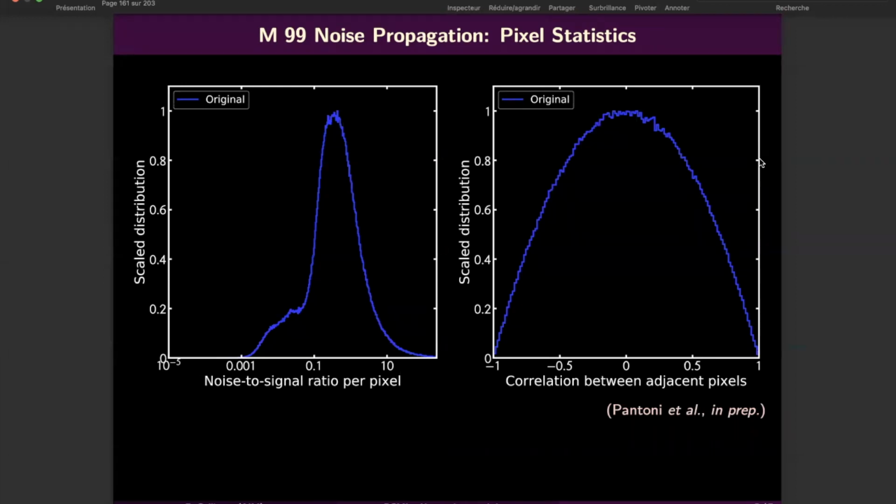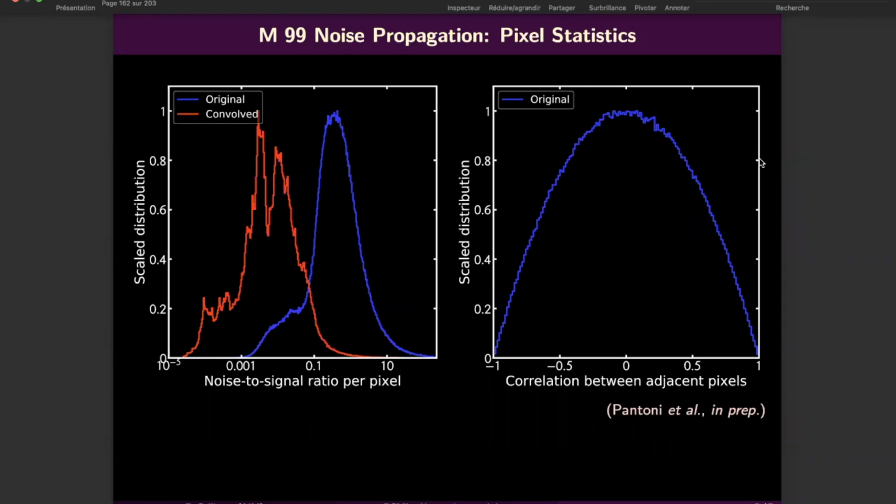Now if you perform convolution, what convolution is doing is smoothing the data. So it means that you are averaging the flux in many pixels. And that's why, on average, you are increasing the signal-to-noise ratio. So you are reducing your noise. So that's why the distribution is now here. However, if you measure the total flux of the galaxy, you will have the same uncertainty in this case and this one because you have the same amount of information.